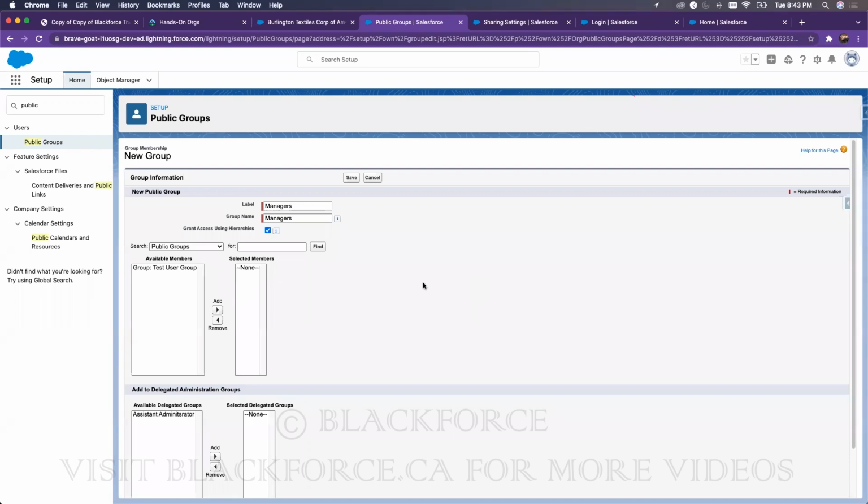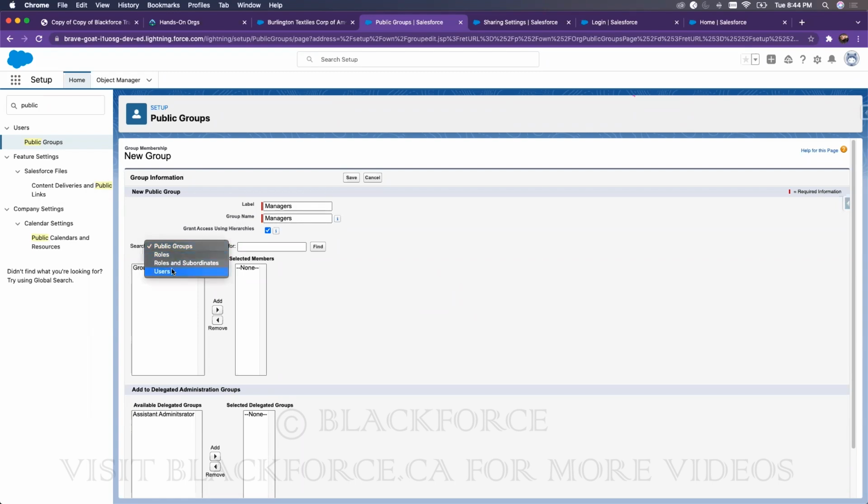It could be account manager, case manager, or whatever manager it is. So I created a public group labeled managers. Remember, the label could be anything. Just be very descriptive when you create a label, because in future, you might have left the organization and someone will be wondering why this public group was created.